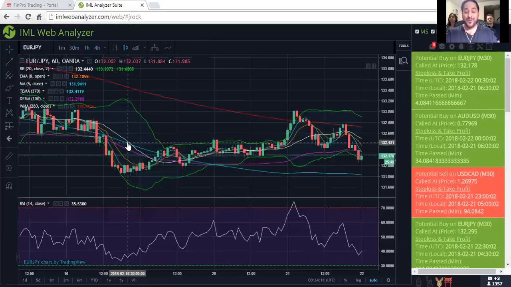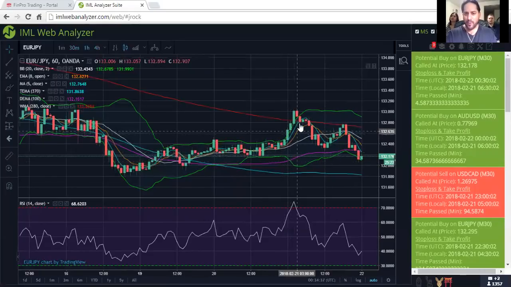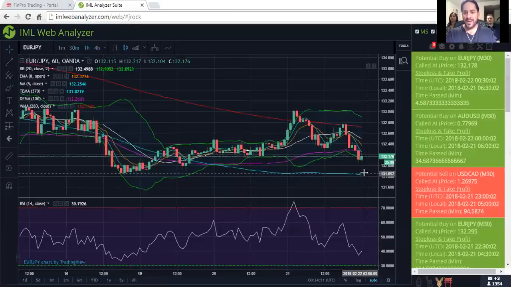So the Web Analyzer gave you a phenomenal setup for the actual opposite way. You just have to sit there and wait it out. It may pop up on volume spike, but you might want to get into the reverse for it to go the other way, because you see that it is very near breaking down. Here the 1 hour came down below the red line, your battle line, and it is now trending down below. That one candle has popped up, so we may get the next candle on the hour. That takes 25 minutes more before it forms, and then boom, it may fall on down to this support level or continue. Now let's go down to the 30-minute.